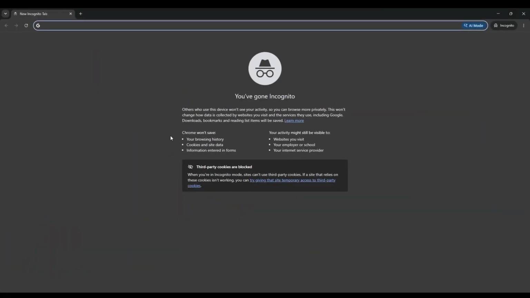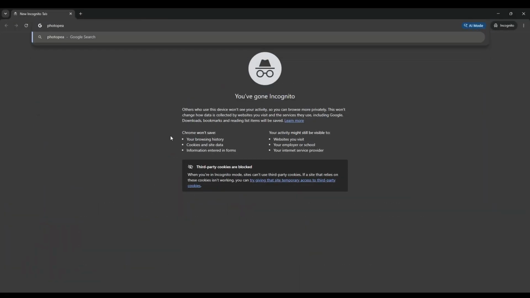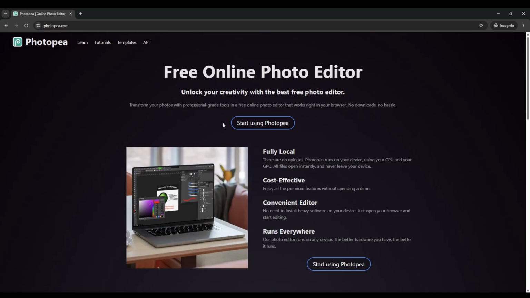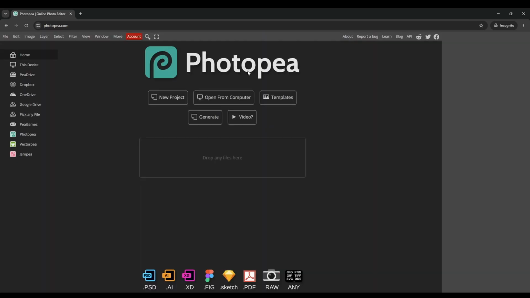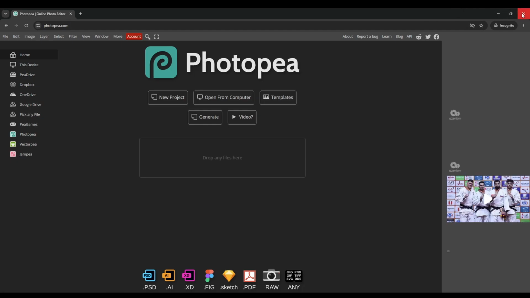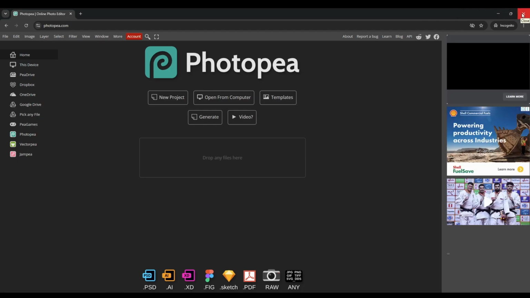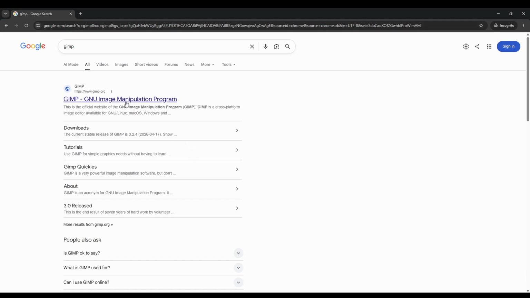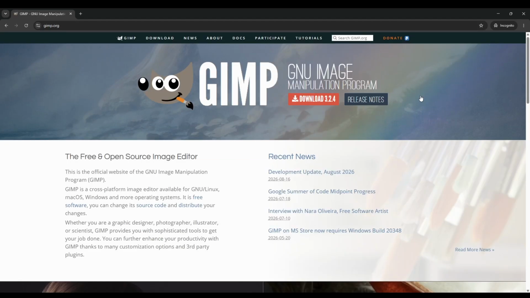The free software I was referencing is called Photopea. It's a free online software, very easy to use, works similar to Photoshop, and it's completely free and quick to launch every time you need it. A second software which I really love is GIMP. It is completely open source. It's even better for me than Photoshop most of the time, especially your exports are very small at high quality. So very, very nice software.